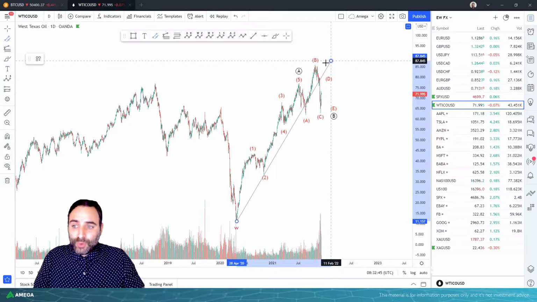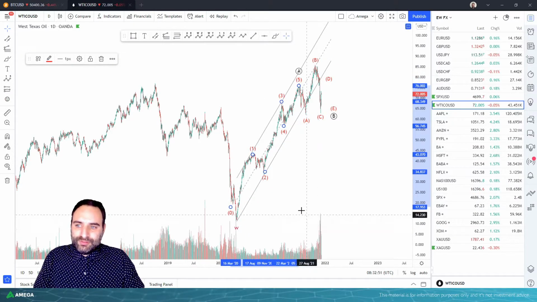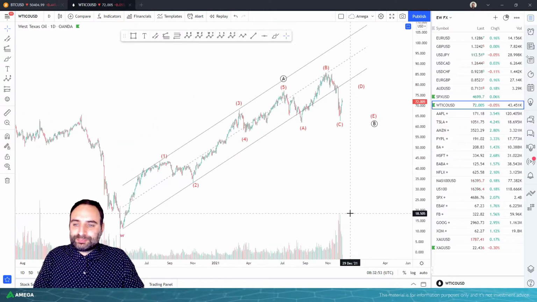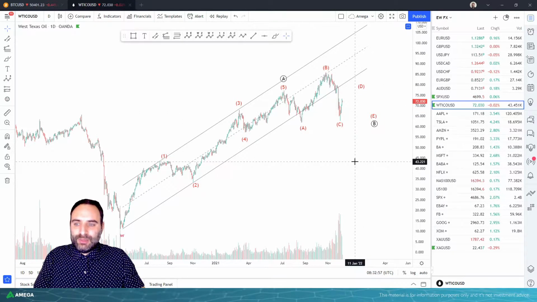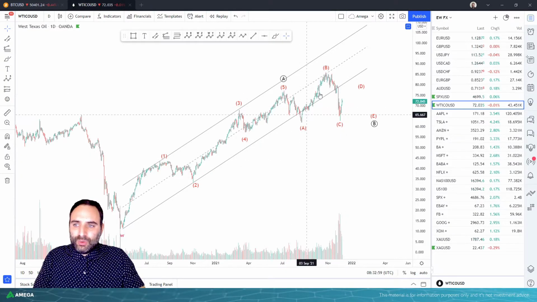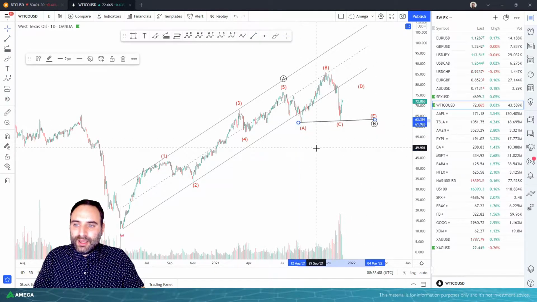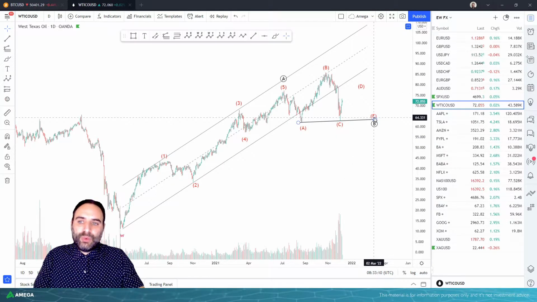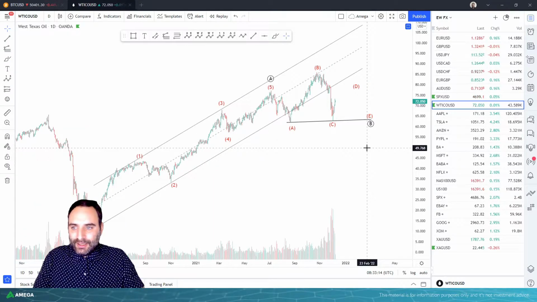Anyway, over here now, I'm going to place a channel. I'm going to connect my base channel from the beginning of this wave all the way up to wave 2. There are different ways, of course, to measure where our waves can end. But over here, we're looking at the triangle wave C being done, which means we can confidently draw a trend line over here, connecting these two lows. On the way down, we can expect wave V to end around that level over here. So this is where wave B could actually end.